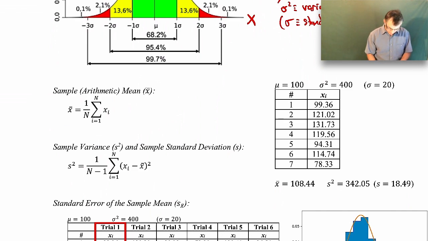So the sample variance, or if you take the square root of it, the sample standard deviation, is just our measurement minus the sample mean. This is the deviation from our average value. We square it so we don't have to worry about plus or minus, they'll all be positive. We add all those together and we divide through by the number of samples minus 1. And that will give us the variance. The variance, or the standard deviation, whichever way you want to look at it, gives us a measure of the breadth of our distribution.